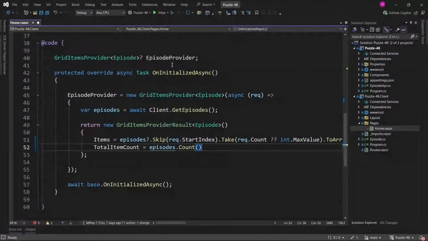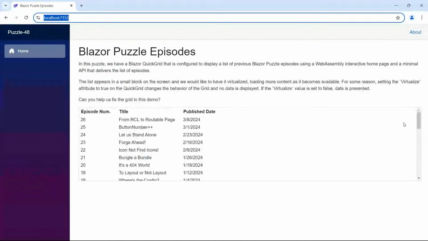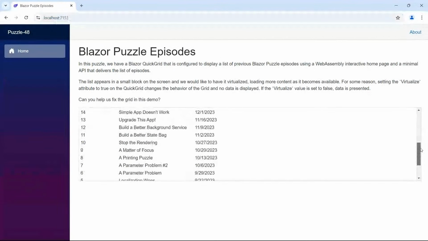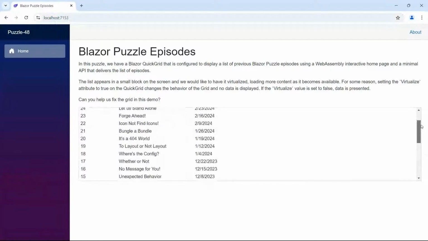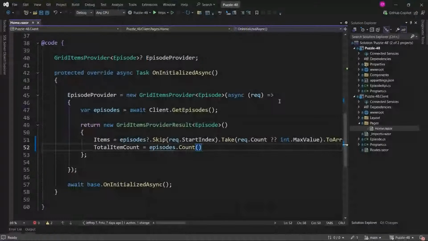That's it? That'll do. Go ahead and run it. There it is. And now it's virtualized. Isn't that beautiful? And pretty simple. Easy feature, just turning on a little attribute. Make sure you return the parameters that it requests.